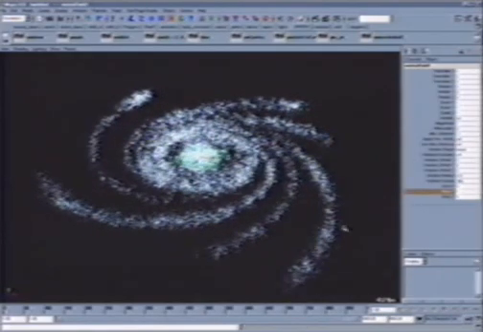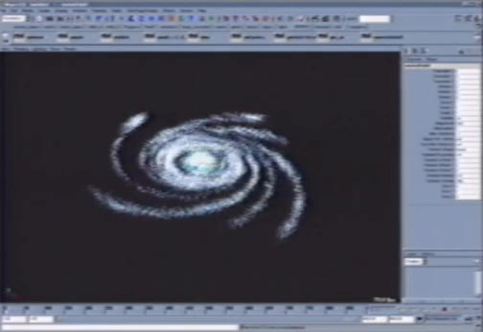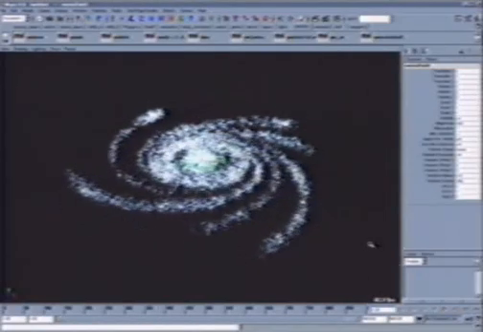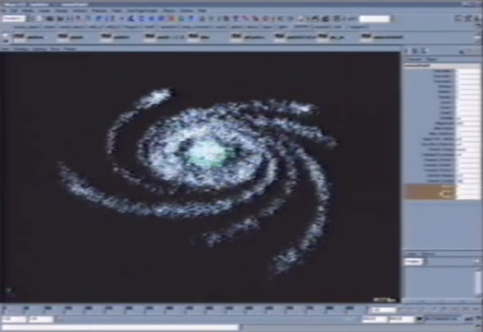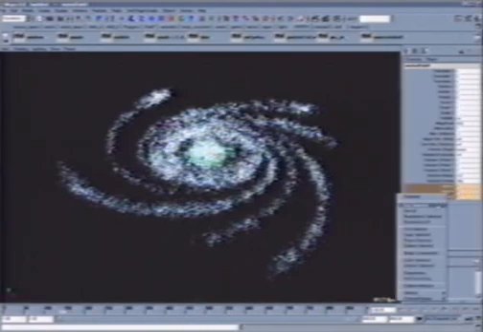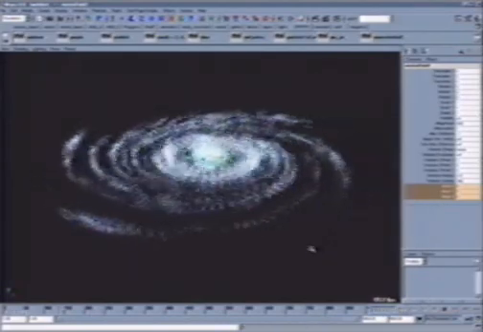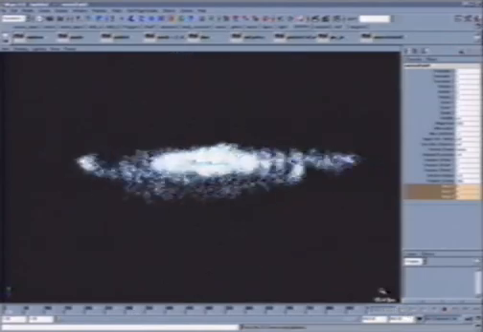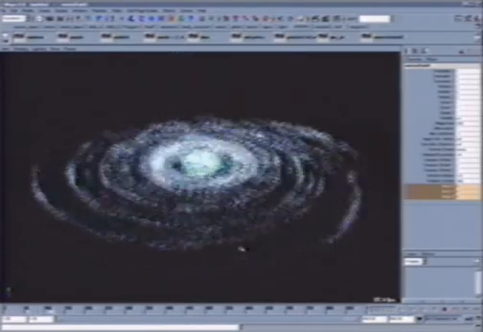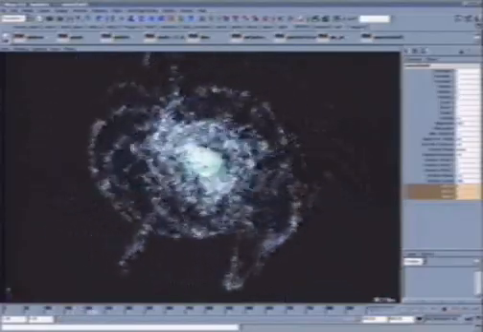So if I went in here and turned the attenuation back on and put the magnitude back up so the field is strong, so that things are spinning again, I am allowed to keyframe any of these attributes. So if I went into the axis, went to stepped keyframes, and keyframed the axis at frame 1, and then changed the axis of rotation to the x-axis at frame 150 and hit a key, what we're going to see, once we hit frame 150, is that all of a sudden the axis of rotation completely changed. It's just an example of proving that everything is completely keyable within these attributes.